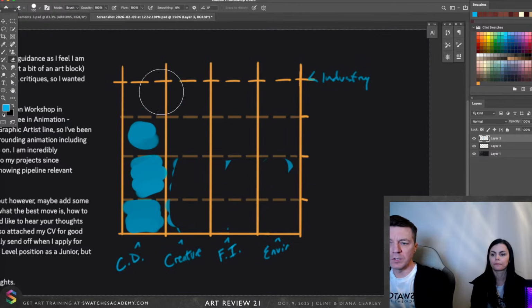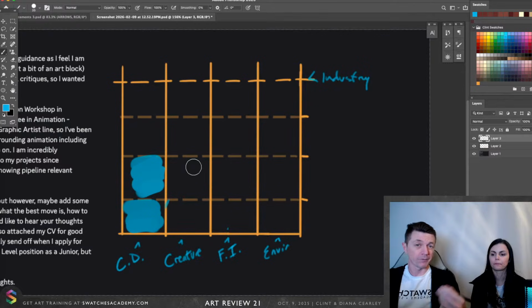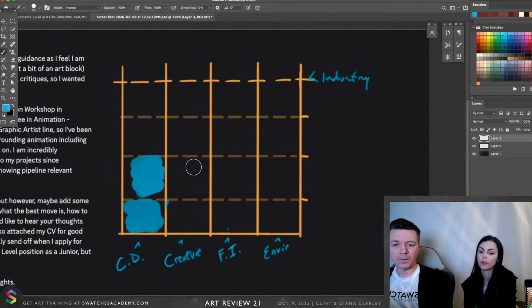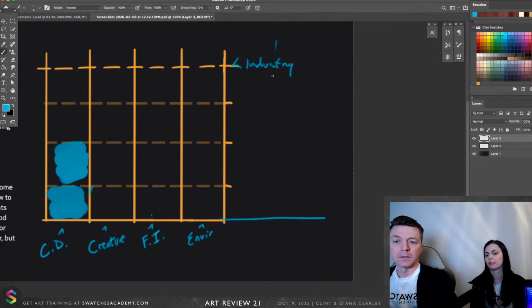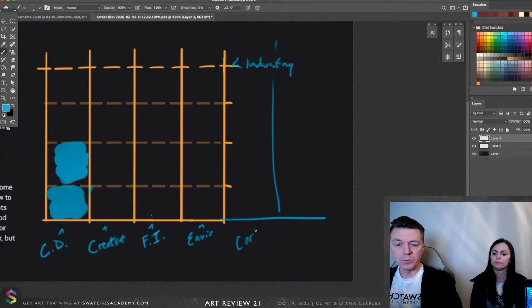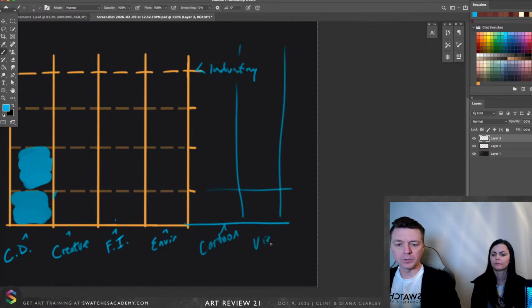But because you keep spreading it out and being undecided, it's even more categories. Yeah, you've actually got more than that. We've got mobile games, we've got illustration. You've got cartoons down here. And you've got something else, some other subject, like viz dev. Yeah, you've got viz dev down here.